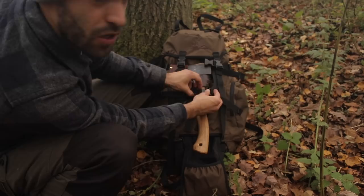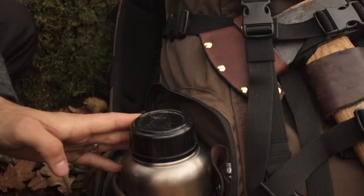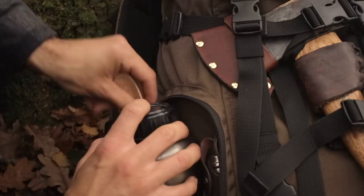In this particular pocket here, I keep all my cook systems. So I've got my canteen, again, like I said, a nice tall one, nesting cup, little knife there. I keep my spoon the other side. I've got a wooden spoon that I carved in a previous video. I keep that in here as well. Just the general kind of kitchen utensil bits.